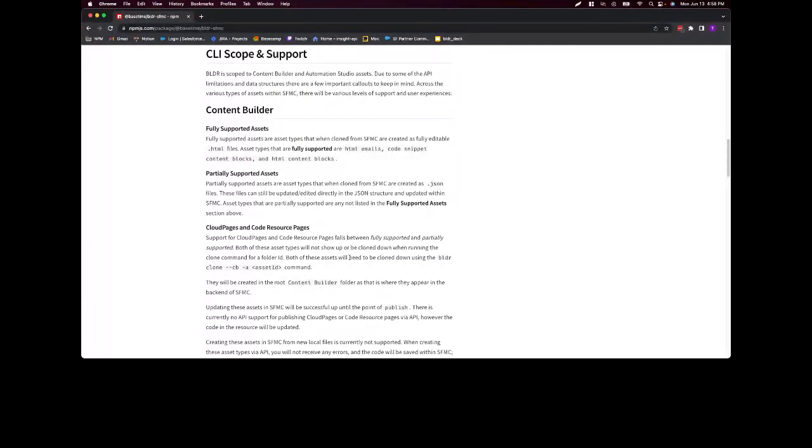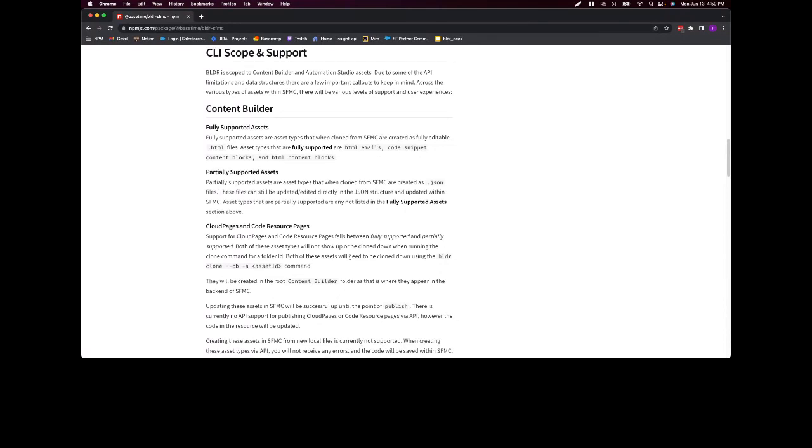So right now, this is still in some fairly early development stages as far as Builder, where it's at, and where we're looking to really take this. Right now, we have the foundational pieces of it kind of worked out, which is the pulling, pushing, creating assets, all of that understanding of how to really work with the API endpoints to have that workflow supported.